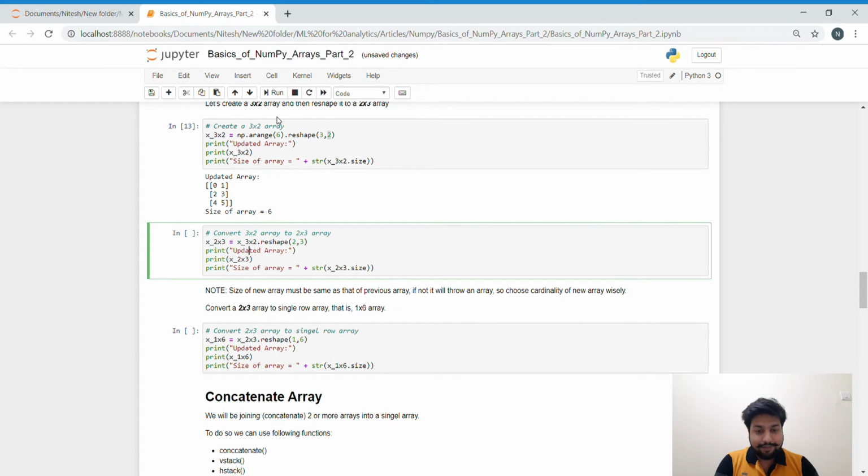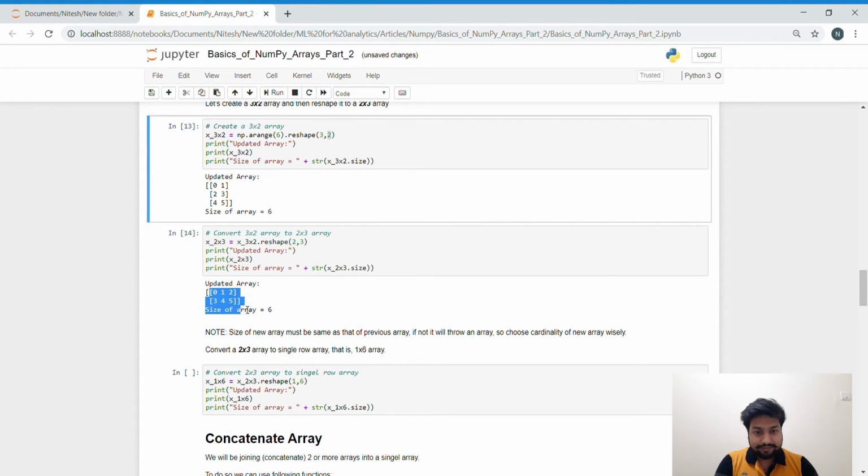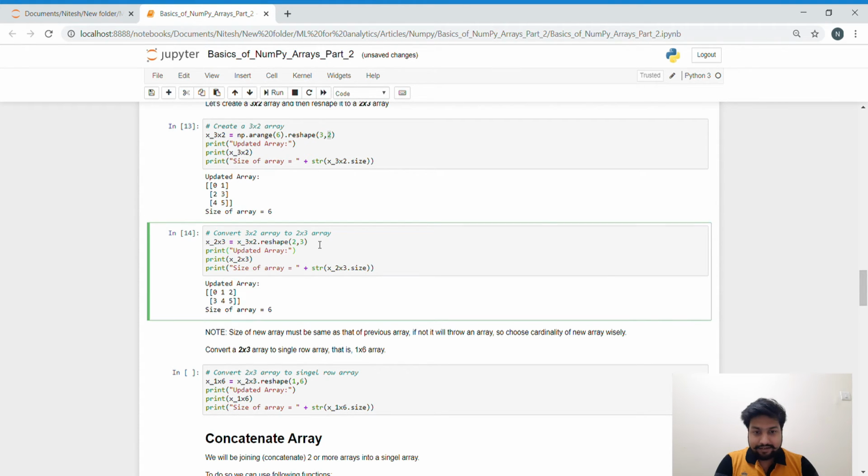Yes, we can apply the reshape function on 2-dimensional arrays as well. And here it is. I converted this array into this one. Similar procedure, 2 rows, 3 columns, and still the size of the array is constant, that is 6 elements.